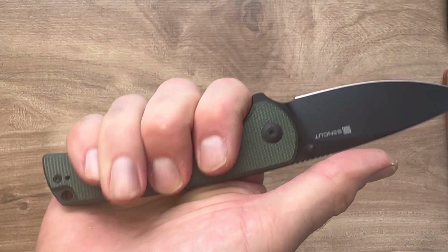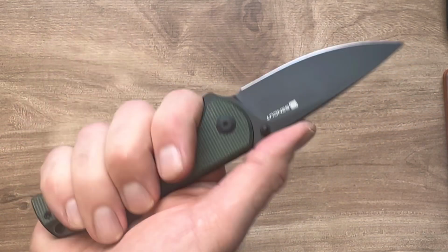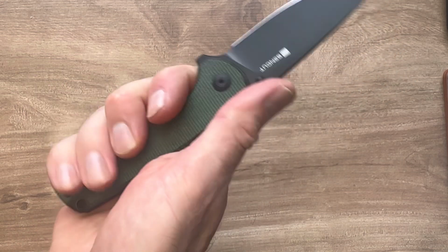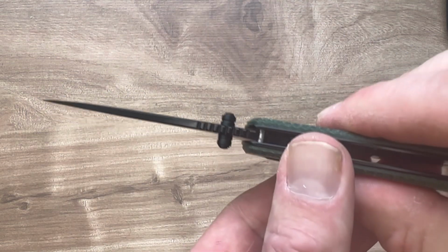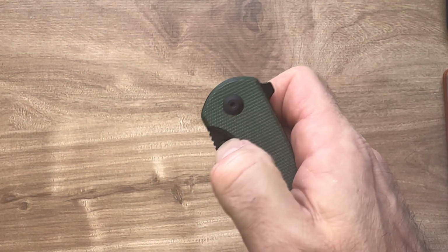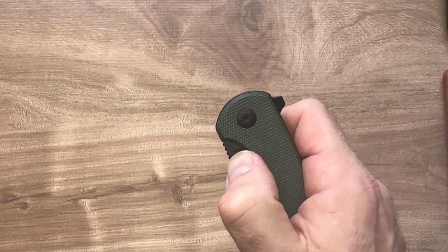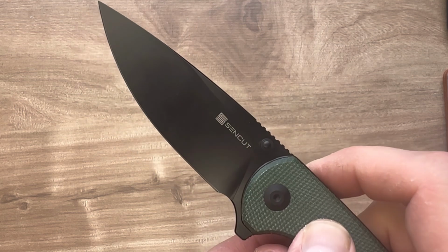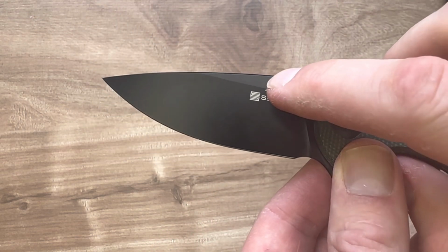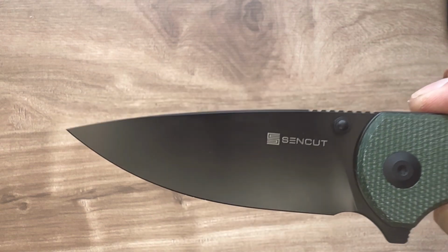But even like there's enough room on this handle. It's a nice handle length, so that you can fit your whole hand in there and not really having to choke up because there's not enough room on the handle. And we have a little bit of jimping right there. The thumb studs are nice. They're nicely placed, and a finger straight up will release it. You don't have to push out or at a weird angle, so that's nice. Almost a full flat grind, just a tiny little spot up at the top that's not.